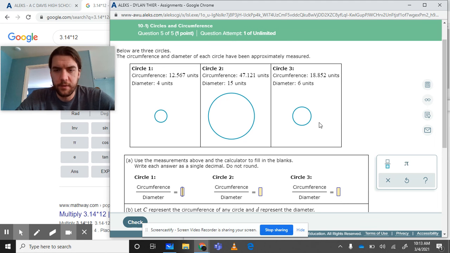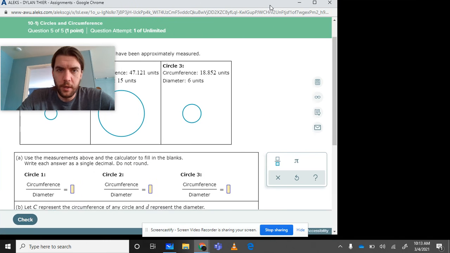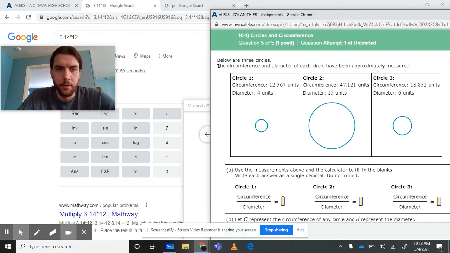Okay, so this is kind of what I had said on Monday. If you go around and you just measure circles, perfect circles, different sizes, and you find the two measurements you can really take on them, like the distance across it and the distance around it, if you take that fraction, the circumference divided by the diameter, we should get the same value every time. So we'll just go through and confirm that real quick.